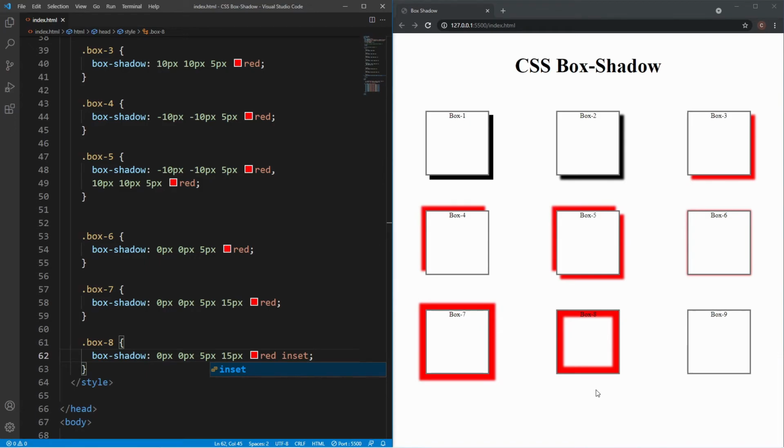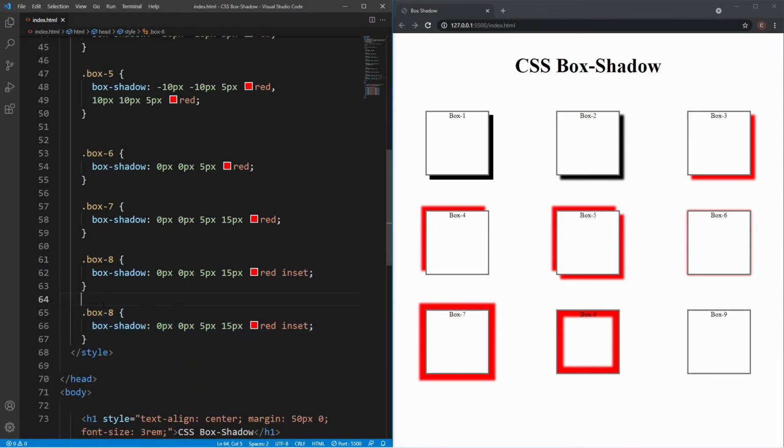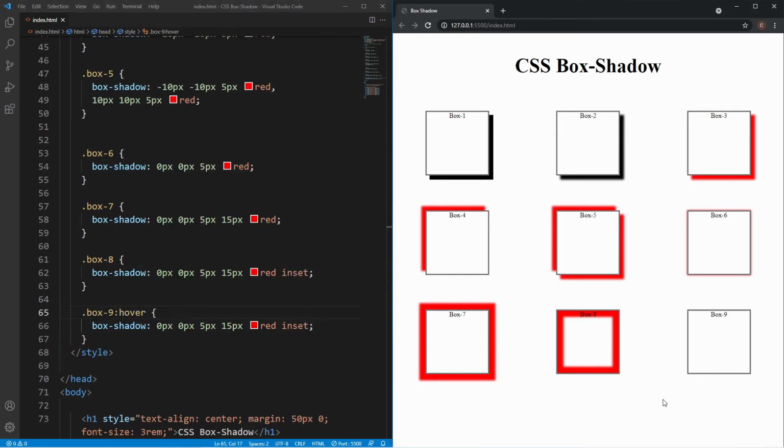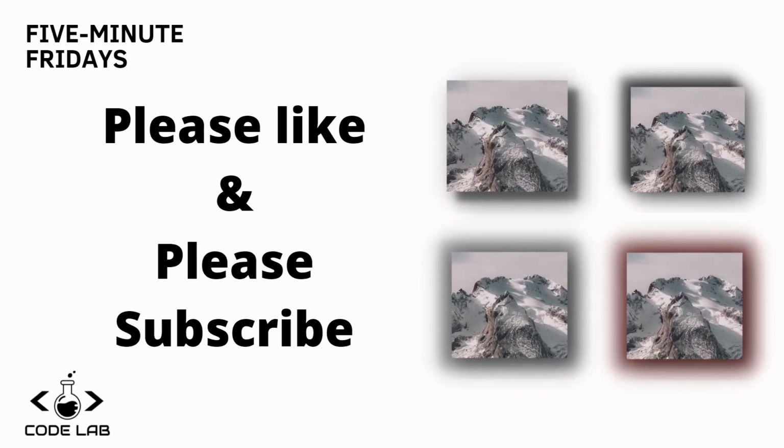Now we can apply this box shadow to the hover effect, so we're going to do that with box 9, and we're going to say box 9 hover, and if we go over to box 9 you can see now that it has a hover effect and the shadow appears when we hover over this, and we can do this for the outside too. So now the shadow appears on the outside when we hover this, so it kind of gives us a 3D look to it. And those are pretty much the basic values and some of the common ways you'll see a box shadow used, guys.